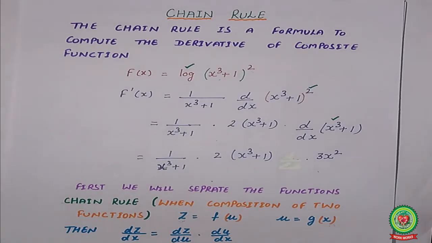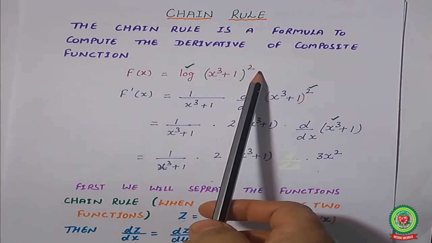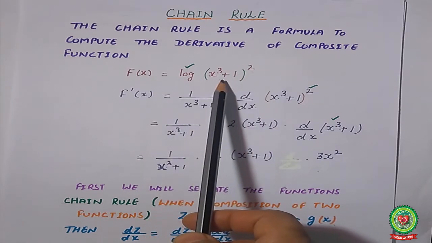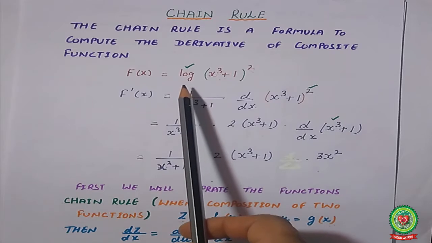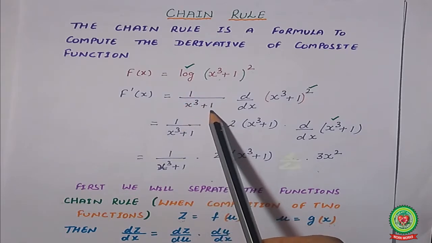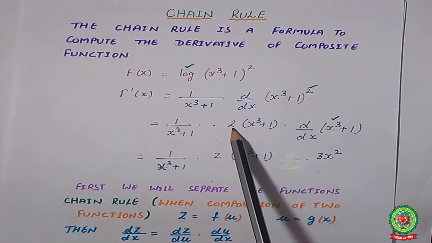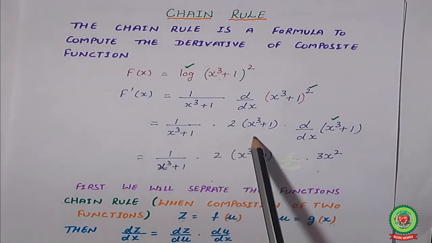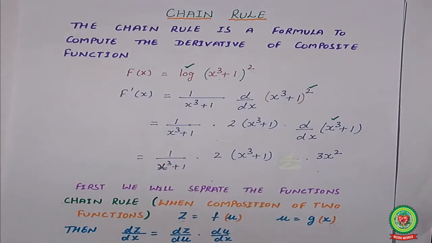Let us take one example that we have already done in a previous way of differentiation. Let's suppose f(x) is equal to log of (x³ + 1) raised to power 2. This expression is already a combination of two functions — one is log, and one is a polynomial degree term. According to the rule, first we differentiate the log term, which gives the reciprocal: 1 upon (x³ + 1), then d/dx of (x³ + 1)². We differentiate step by step. But if the problem specifically says to solve using chain rule, then we apply the chain rule formula. Otherwise, you can solve by any method.